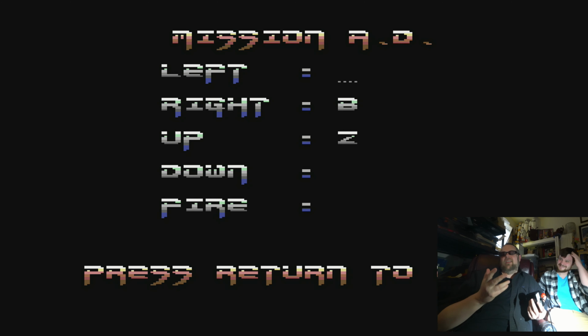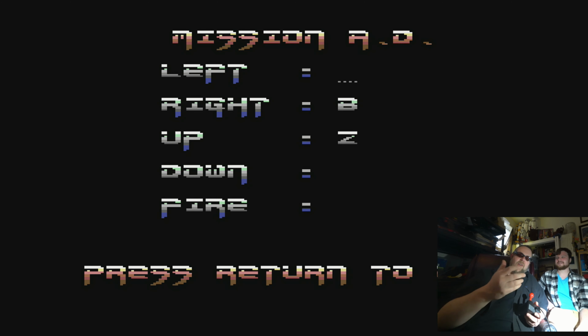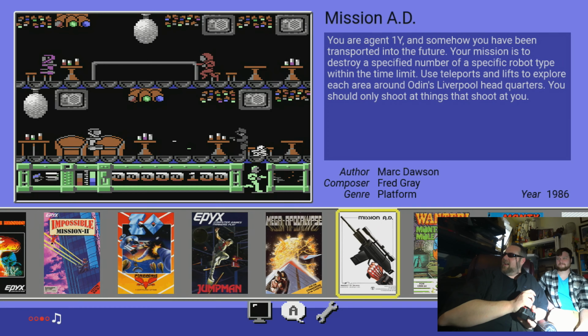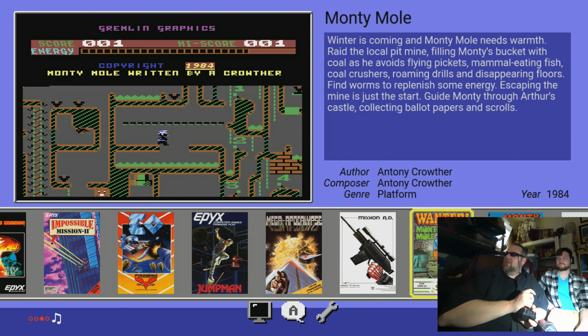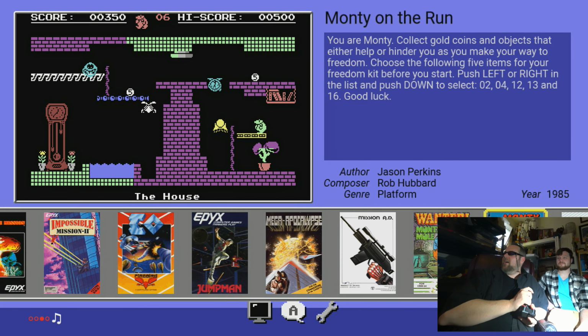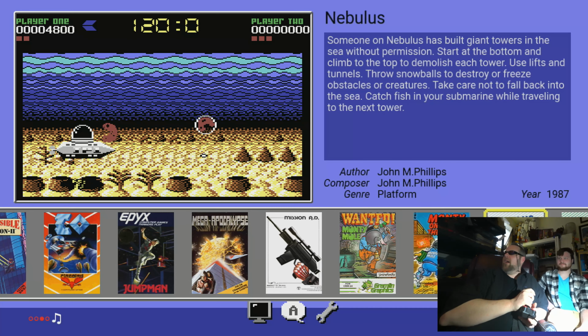Okay, obviously needs a keyboard. Definitely play this with a keyboard. So once again, we see that we need a keyboard. It doesn't take a genius to figure that out at this point. That looks like a cool game. Monty Mole, not my thing. Monty on the Run. Let's see another mole game.